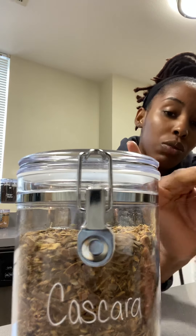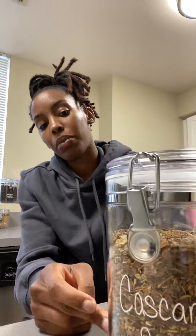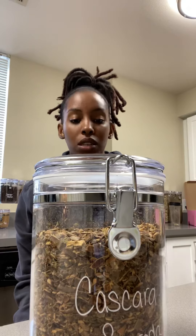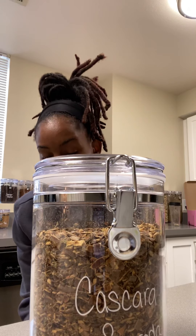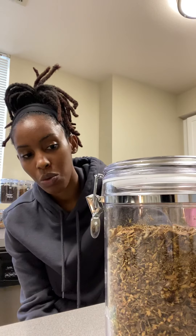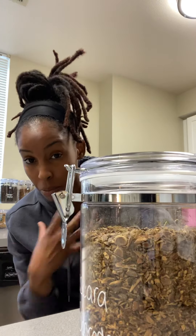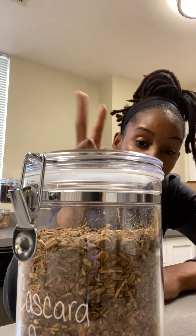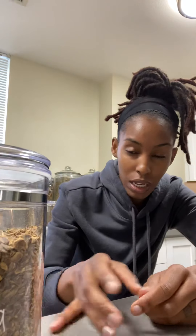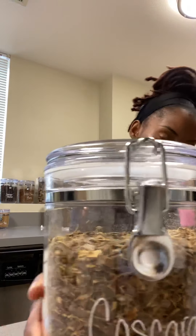Cascara Sacrata. I tried this out recently, sometime earlier this year. I made a tea with this, combined it with some other ingredients, and it was really effective. For those of you that do not know, Cascara Sacrata is a very, very potent and powerful herb. It was once available commercially on the market; however, it was taken off due to its potency and people abusing it. Most herbalists will say that you shouldn't use this for no more than three to five days, but I say don't use this no more than twice. When you get this product from us, you can drink it Monday and Tuesday and you are good for the entire month. This is something you want to do every month or every other month, depending on your body. Cascara Sacrata is really good for eliminating the body of toxins and waste.